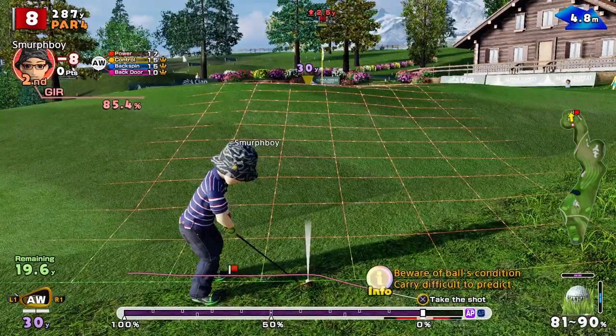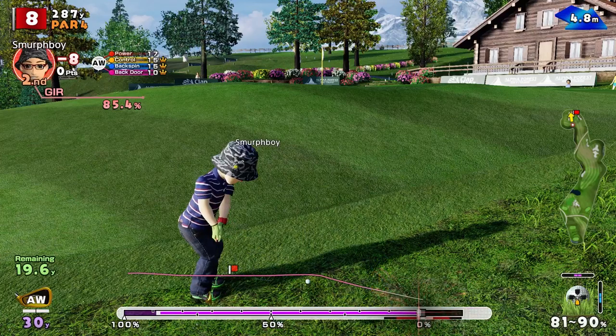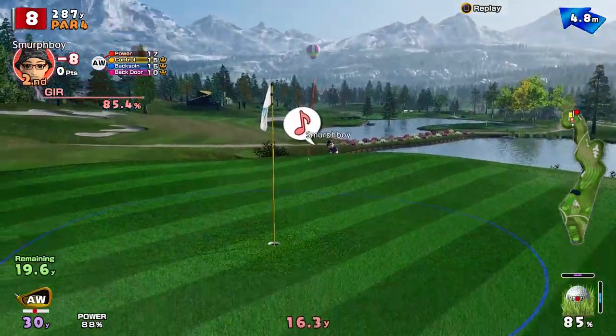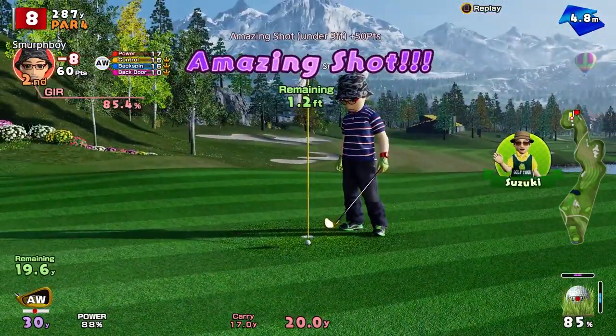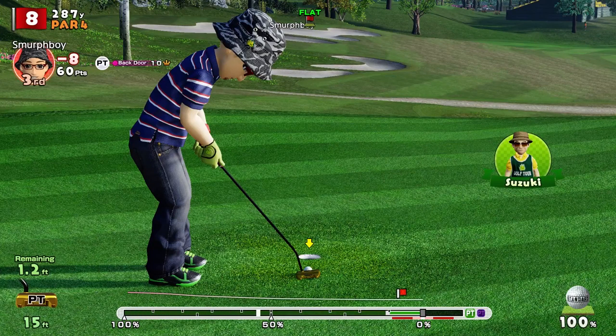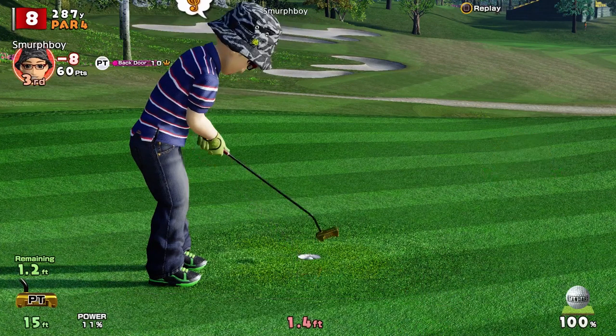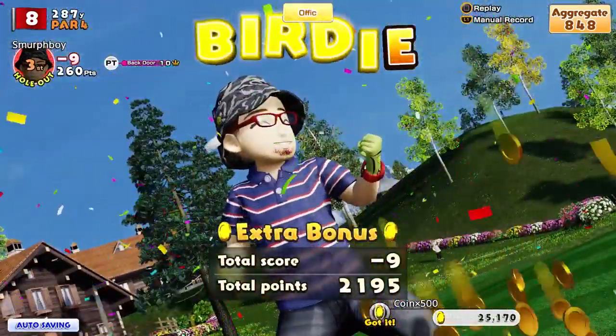Okay. It's a 30-yard approach. Gonna get it up. I don't actually mind going past here. Ooh. That'll do the job. Oh, well done. Go for the birdie. Oh, I think I might take the birdie, Mr. Suzuki. That was the extra bonus hole.